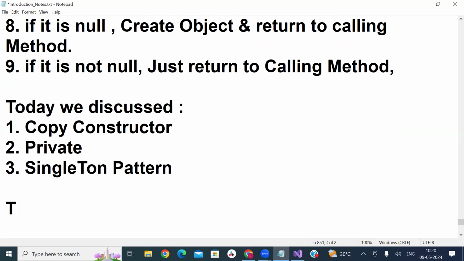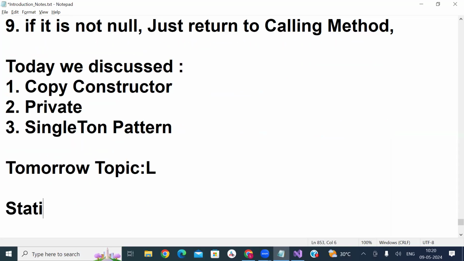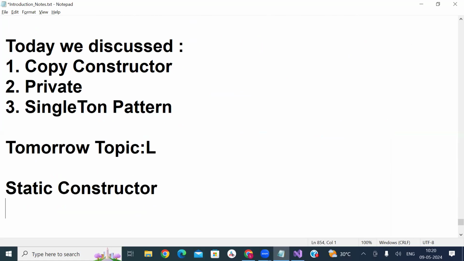Tomorrow's topic is static constructor and inheritance basics. Tomorrow we are going to talk about inheritance: half an hour for inheritance, half an hour for static constructor. Right?